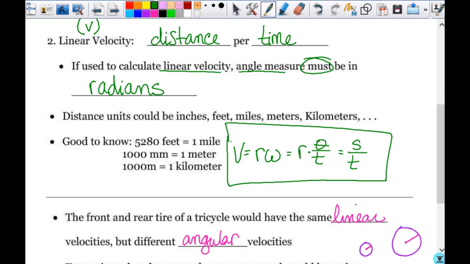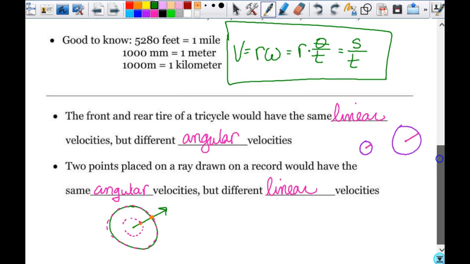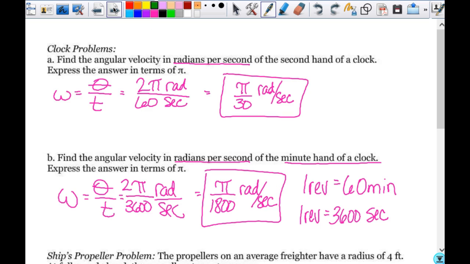But this is your linear velocity, right? So now let's make all this make sense, right? A little bit more sense than I did the other day. Now remember, front and rear tires, okay, they have the same linear velocity, because they're covering the same amount of distance in the same amount of time, right? Otherwise, it's not going to stay together. It's going to be like a slinky dog or something. But they have different angular velocities because clearly this one's going to have to be rotating a whole lot faster, okay? All right, so let's look through, we're going to work through some of the same problems, work through them a little bit.